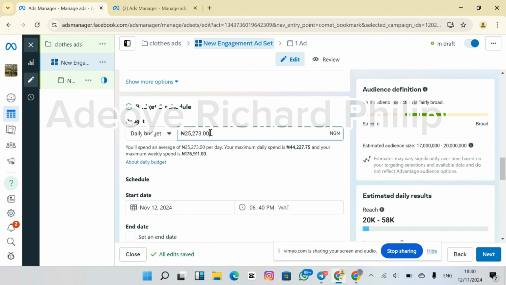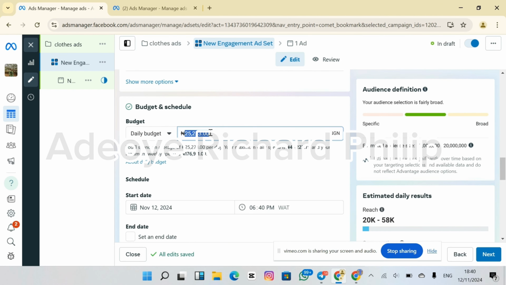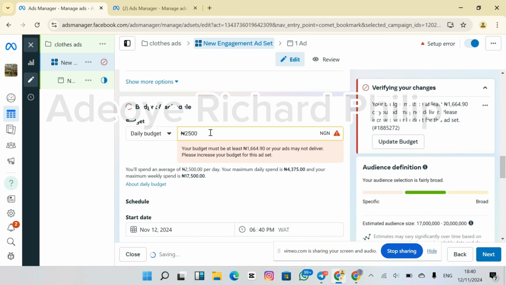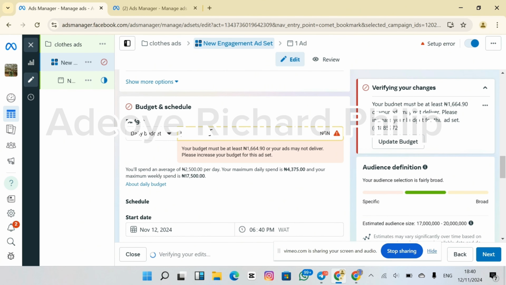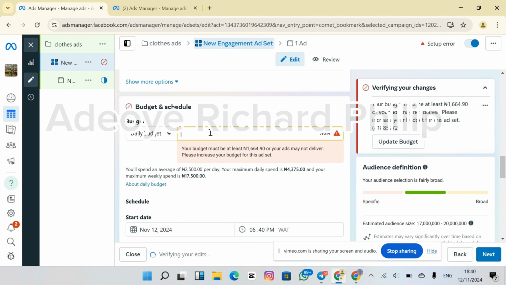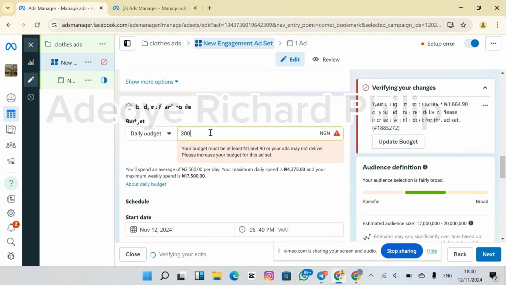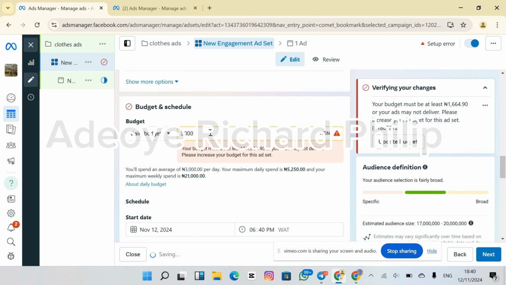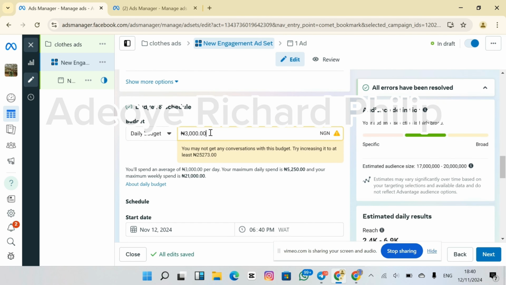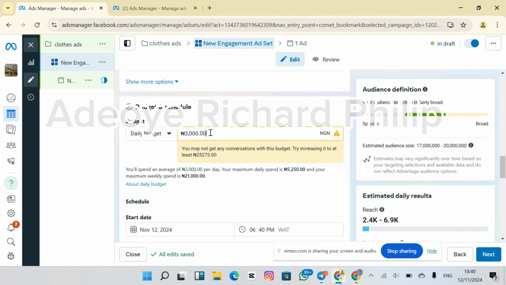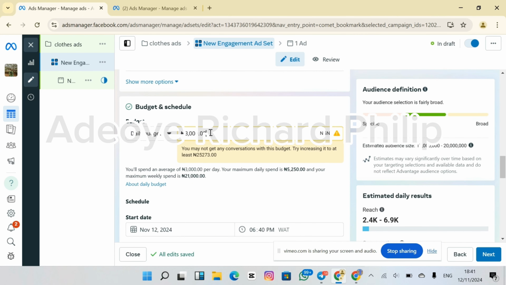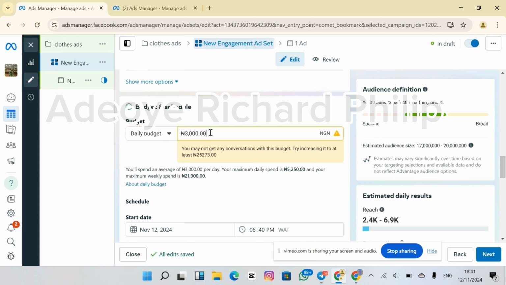So daily budget, your daily budget might be 2005. Let me just say the list is 2000, 2005, 3000 naira. You are just starting, you can use between 3000 to 5000 naira. The more you put in the budget, the better your advert is going to flow. Let's say you want to be spending 3000 naira daily on adverts. You can't compare someone spending 5000 naira with someone spending 3000 naira daily.